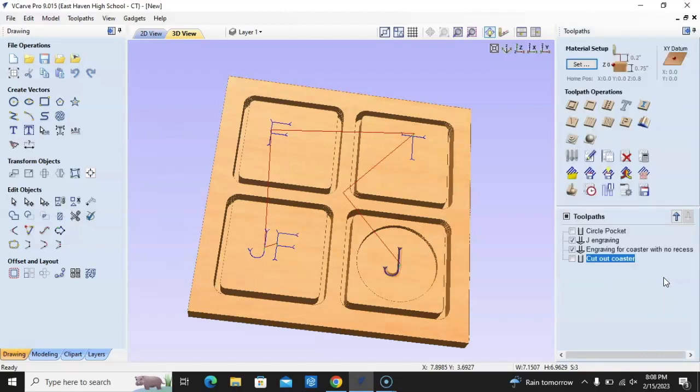This coaster assignment is definitely the most complex project that you've done. I'm asking you to do a lot of things. I want you to have at least one recess because I want you to have at least one engraving that has a start depth that is not 0. I'm asking you to make 4 different things. You have to do tool changes.